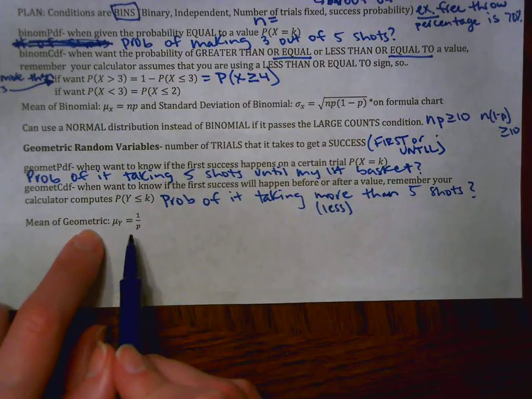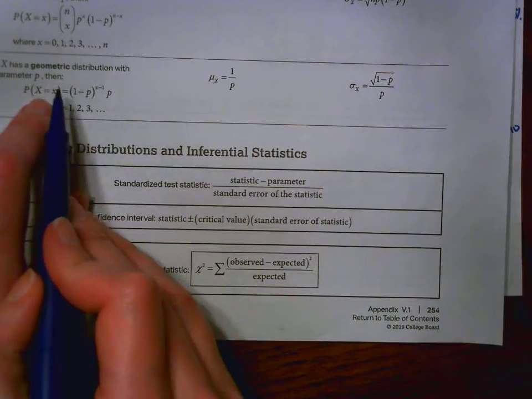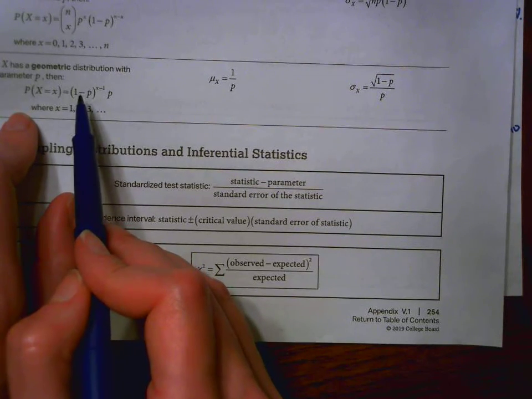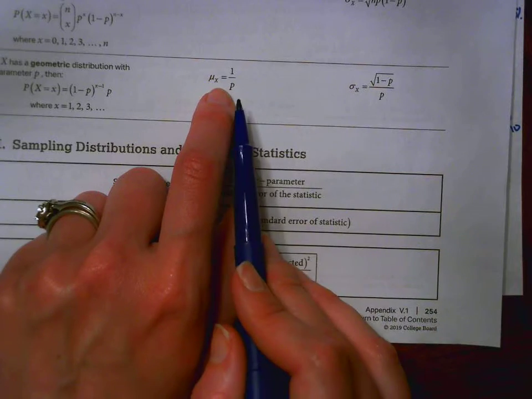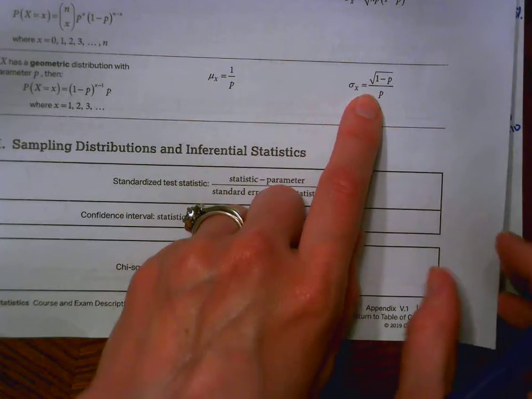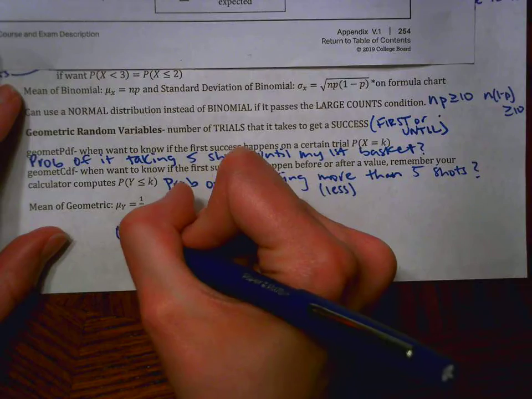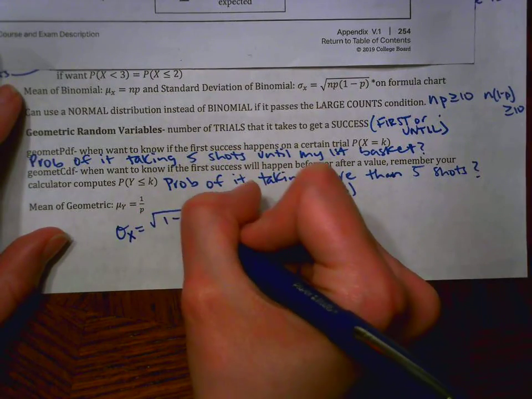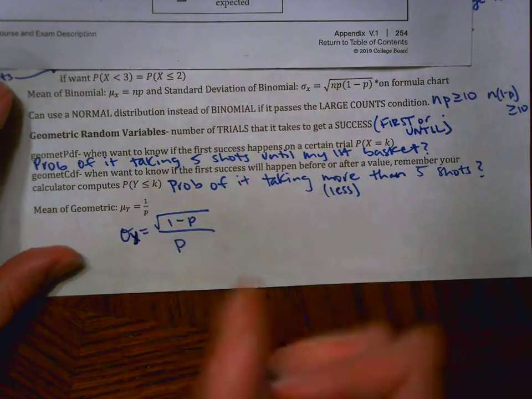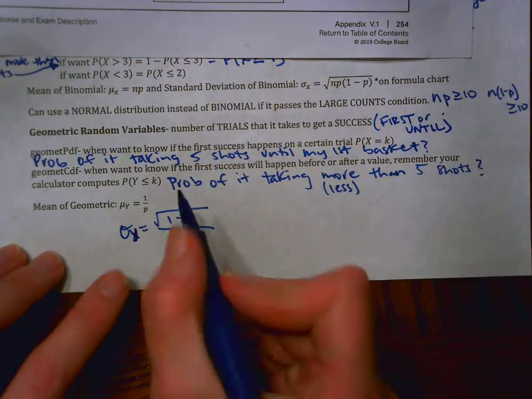And the mean of a geometric distribution is this formula, which used to not be on your formula chart, but now it is. So this is the official formula. That's like geometric PDF if you needed to do this by hand. And then this was the formula for the mean of your geometric distribution, and this is the formula for standard deviation, which wasn't on here because they used to not ask about it because they didn't give you the formula, but now they do. Standard deviation of a geometric distribution is the square root of 1 minus p, all divided by p.